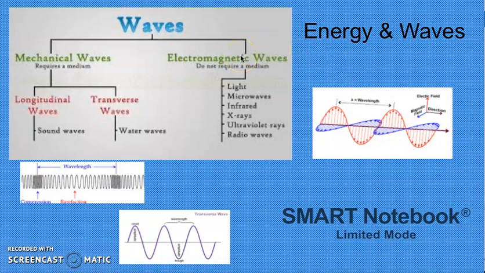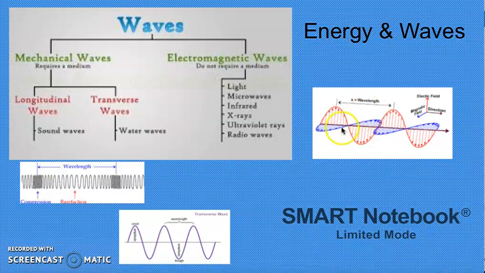So electromagnetic waves still have wavelengths and frequencies, and you might or might not can see that there's a top of a wave and top of a wave, and of course it would have a frequency. The closer the wavelength, the higher the temperature, and the higher the frequency, the higher the energy. So the closer these wavelengths are together, the higher the temperature, the higher the frequency, the higher the energy. So that would be what determines energy in an electromagnetic wave.